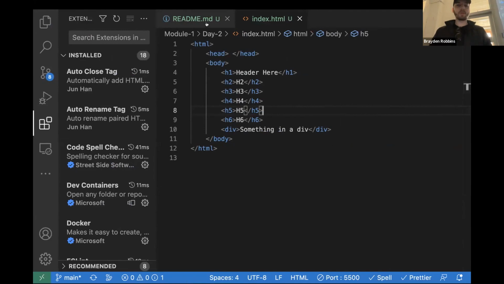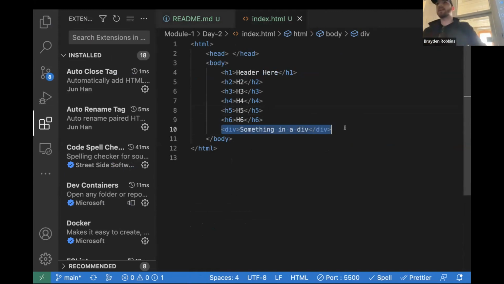What are some other important tags? We've also got a div. I think it stands for division, something like that. It's there to break up content, but really, everything in HTML visually is just a div with more stuff on it.